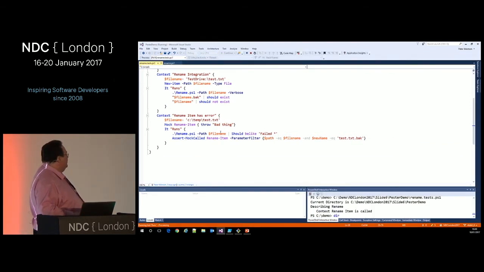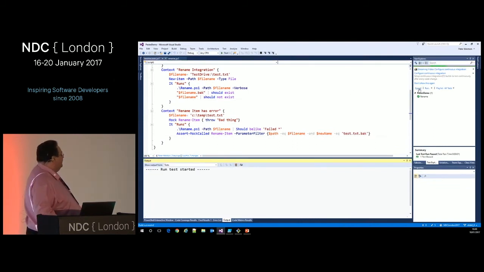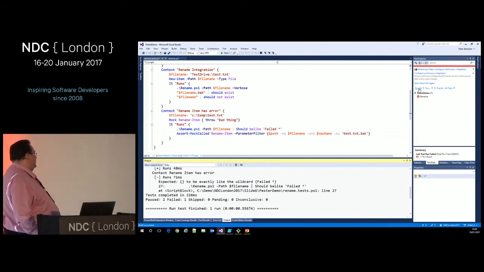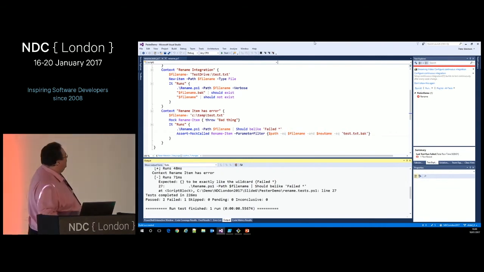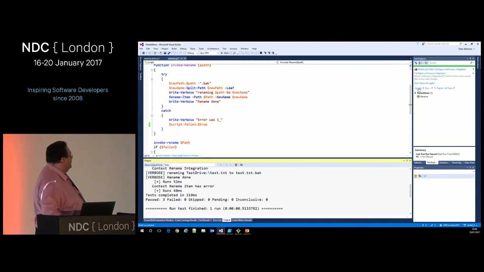So if I F5 that lot, oh, no, didn't do that. I meant to run the whole test over here, didn't I? It's more like it. Better. Oh, it's failed. Well, that's probably because over here, what I haven't done is I need to put script: in. Okay, and if I run that, jolly good, they all passed. So, yeah, amazing. I'm just about on schedule.